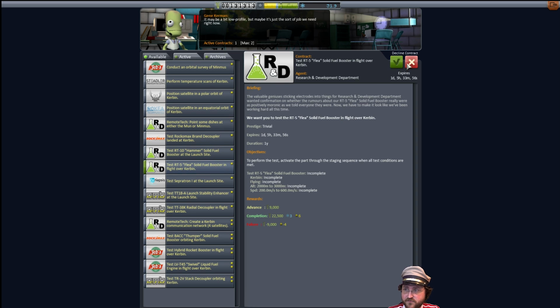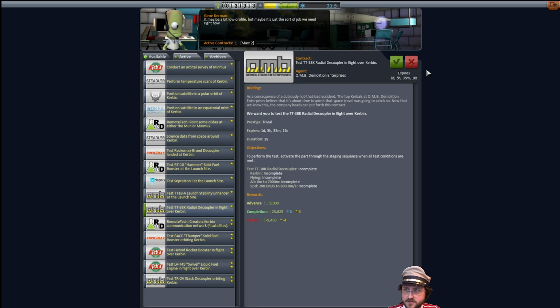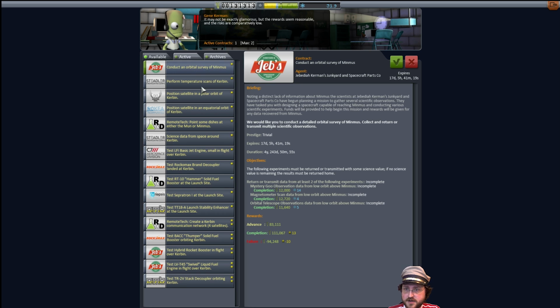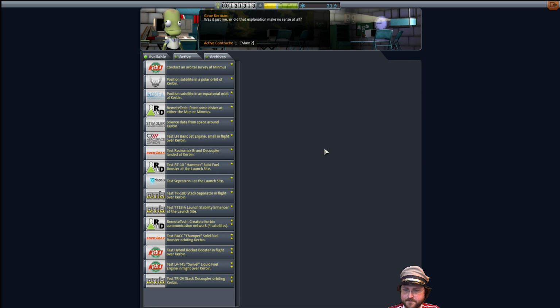Launch site, in flight. Launch site, good. In flight, let's go. Orbital survey of Minmus. Actually, that is going to be a really good mission later on. You're going to be here for, oh yeah, years. Excellent. Oh, temperature scans of Kerbal over a specific area. Let's get rid of that.